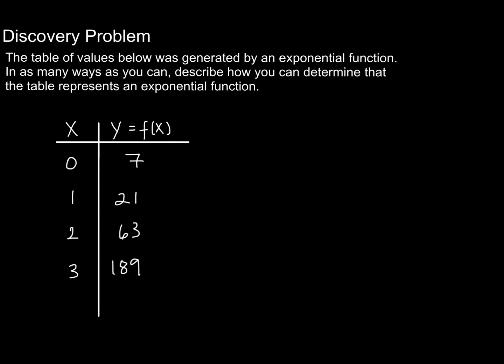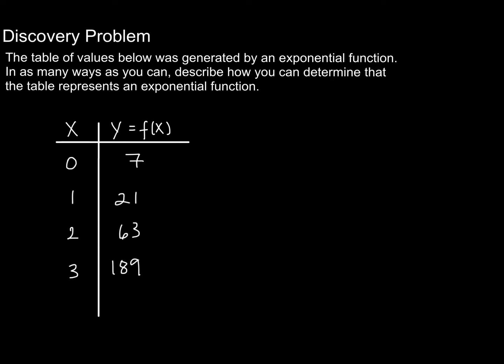Okay, so if you were struggling there, I'm going to give you a hint or two. I want you to go back and think about the example that we started this unit off with, which was the grains of rice doubling, and think about how that allowed us to construct an exponential function, what the key characteristic sort of was that allowed us to go from square to square on the chessboard.